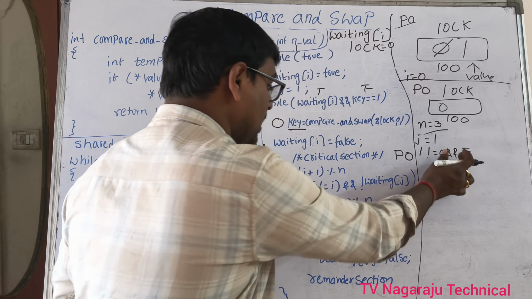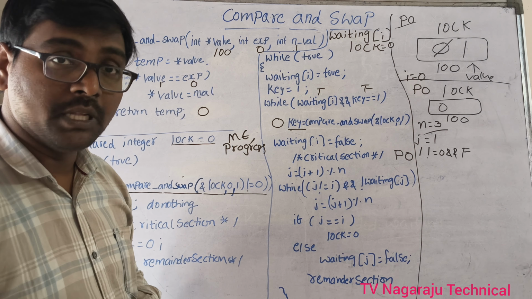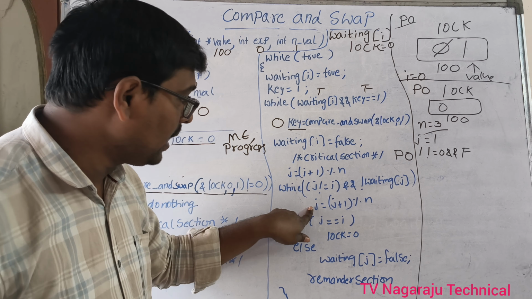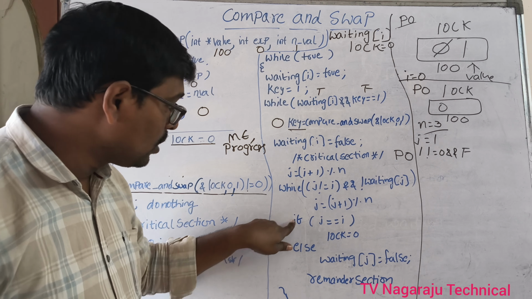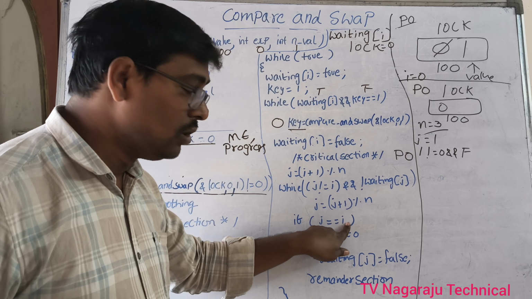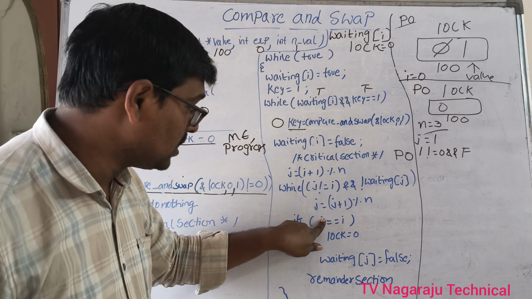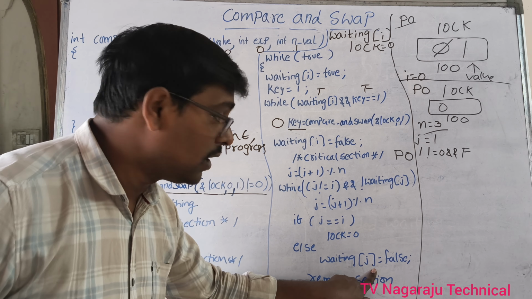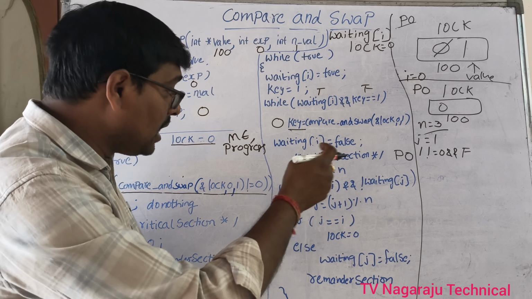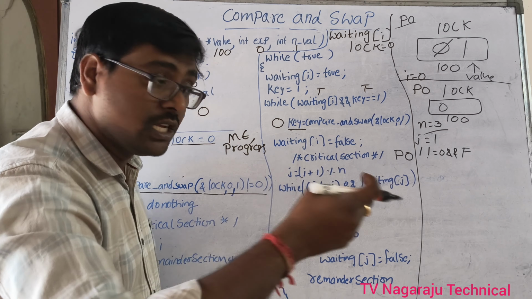So anyway, the condition is false. The entire while loop is failed. Now coming to the next statement, if j is equal to i. So 1 is equal to 0, condition false, and waiting of j is equal to false. If this is false, I am moving to waiting of j is equal to false. Suppose it keeps on repeating. Now one time j is equal to 2, then j is equal to 3.